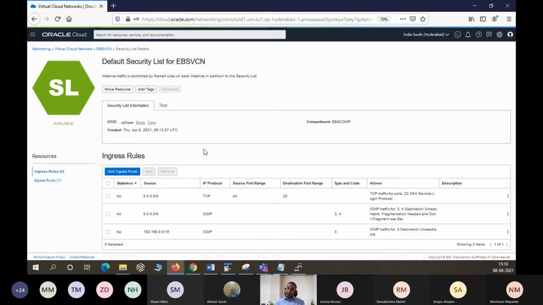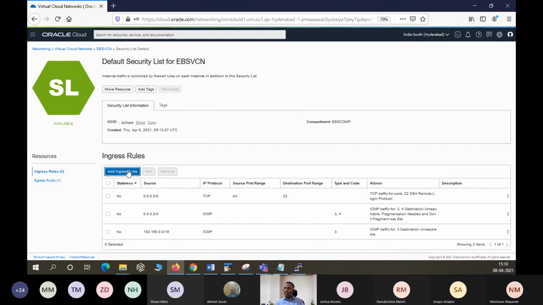Okay. In this case, it's the external world. Maybe in your real-time environment, if you have an IPsec VPN or a FastConnect setup, in a production real-time environment, then it will not be the external world. It will be only your network, right? The static network that you set up for your organization, the private network, right?